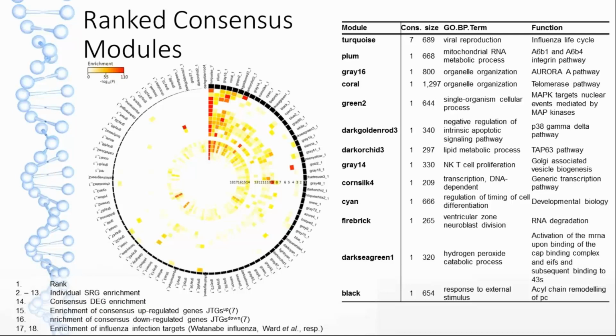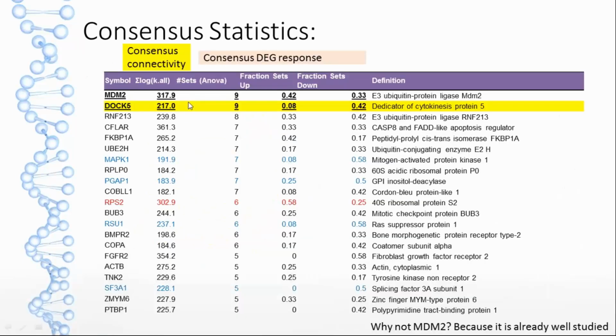But we want to continue. We want to identify particular key targets, key drivers, and induced processes. So what we did is we looked at the connectivity of all the targets in these networks, and again we look at the consensus. We look at the cumulative connectivity of genes in all these networks, and then combine them with our responding genes. So what you see here, the genes are ranked based on connectivity, but they are also highly responding in most of the data sets.